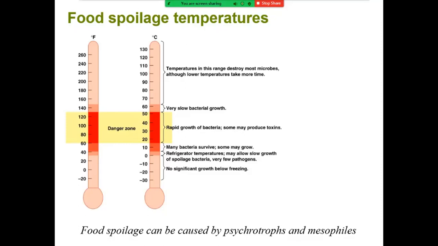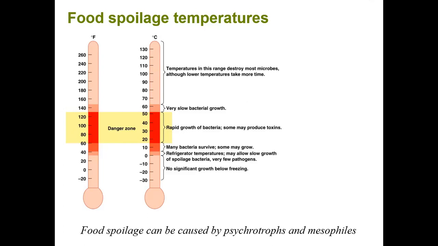It can happen above that, up to about 62 degrees Celsius, and it can happen all the way down to about 0 degrees. In the refrigerator, as you know, food can spoil. What happens is the low temperature bacteria are growing. And so after a week of having food in the refrigerator, you should think about either eating it immediately or throwing it out, because the food can spoil in the refrigerator after a week.